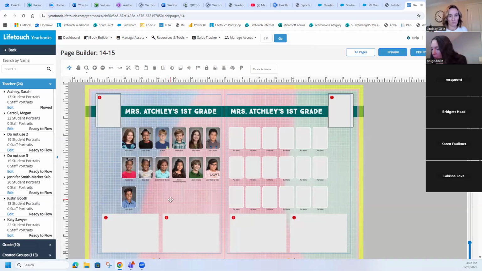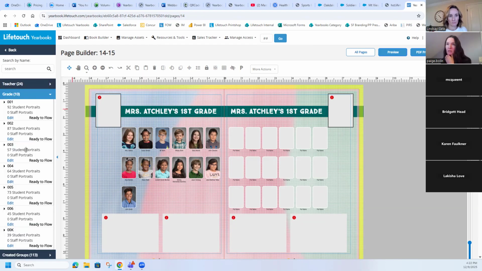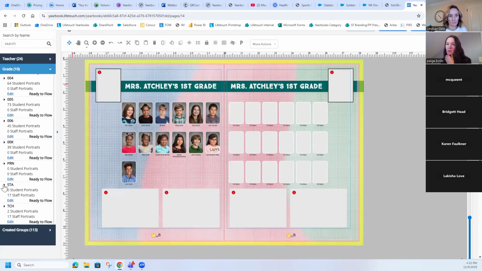So now to finish it off, you can add your candid images, obviously, but to get the teacher larger right here. So when I dragged and dropped this group, I just grabbed this whole little area right here and dragged and dropped. If you are wanting to manually place somebody, you're going to go to the group that you're looking at. So here's staff, and there's this little triangle beside it.